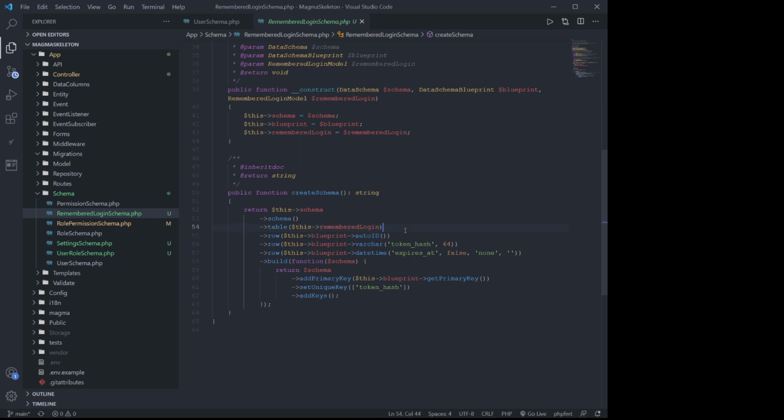It defaults to ID, but if we wanted to call our primary key something else, like for example UID, we can do that, but by default it will use ID, right? Which is mostly how most of my tables are set up, with a primary key of ID. So I've just set that as default, but if you wanted to call your primary key something else, you can just put that value within this auto ID method, just like so, right?